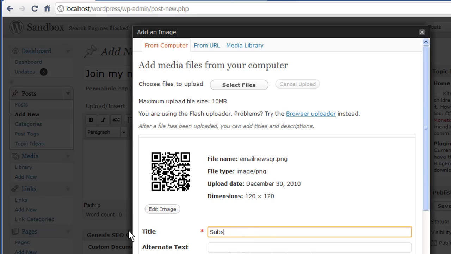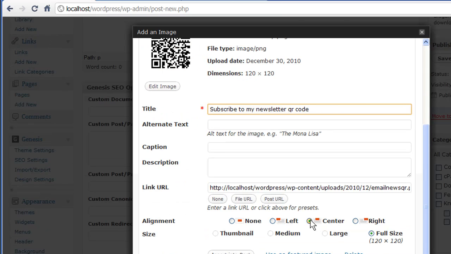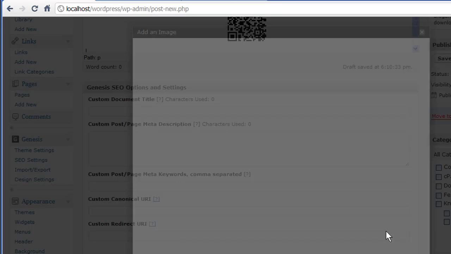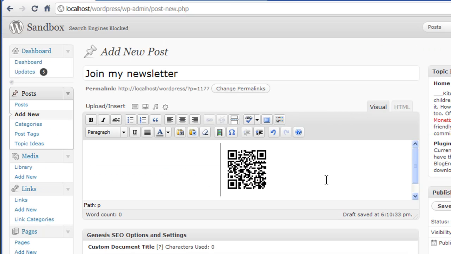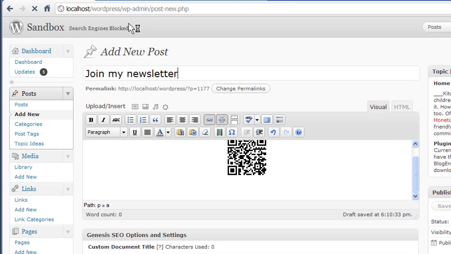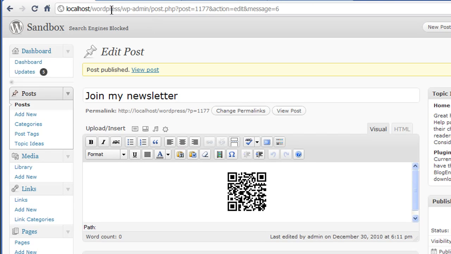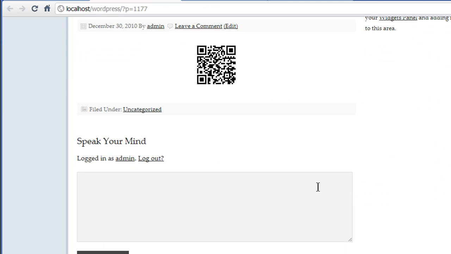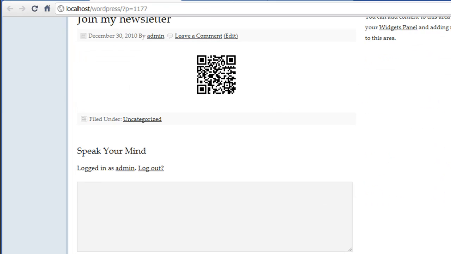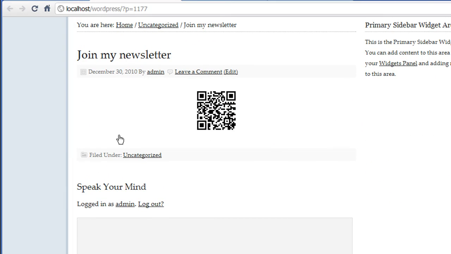And then I'm going to change that title to be a little bit more descriptive. And then I want it centered and full size inserted. Okay, of course you can type whatever text that you want in and around it. And let's publish it. And let's take a look at the page. There we go. Isn't this like super, super easy?